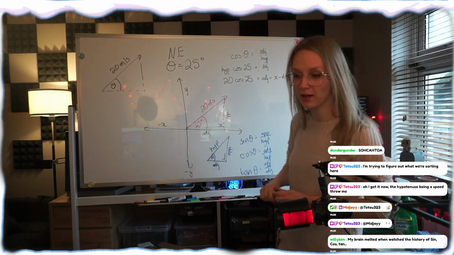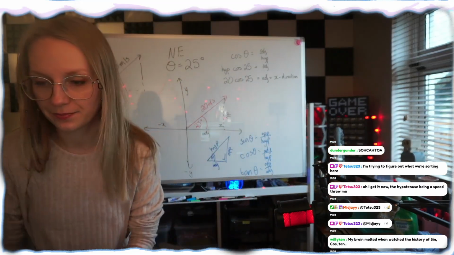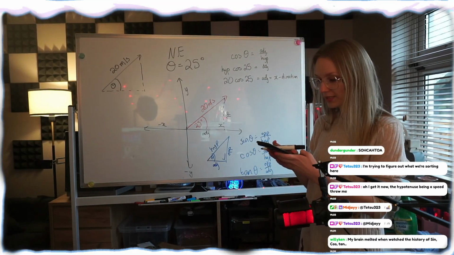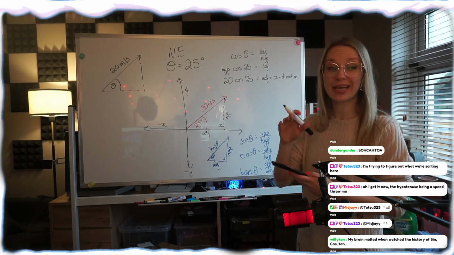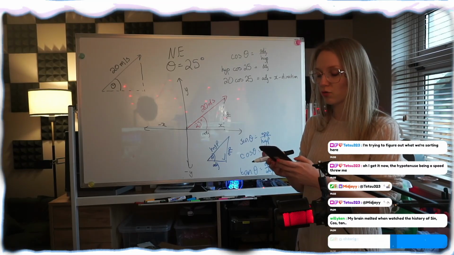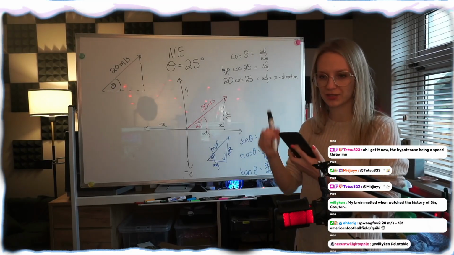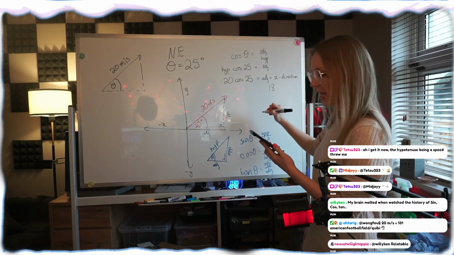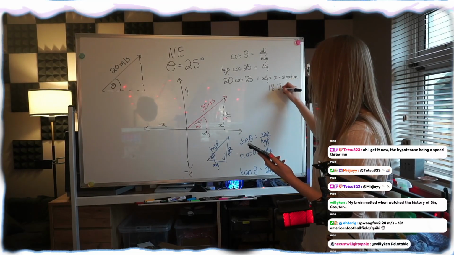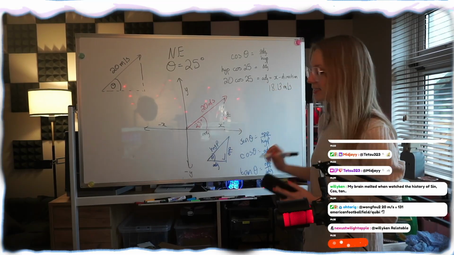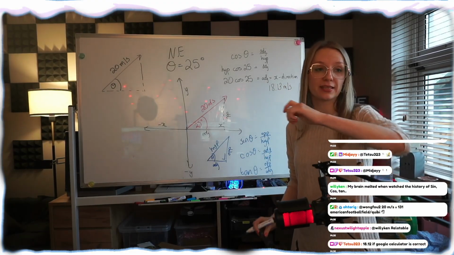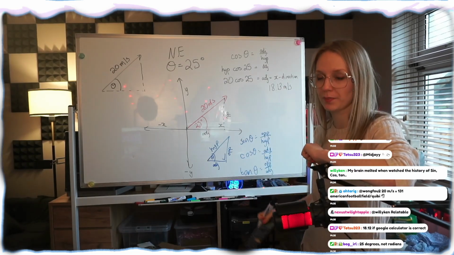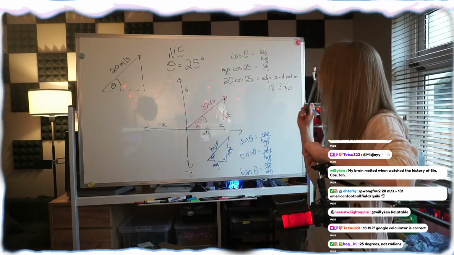If you want to grab your calculators, I think I have my calculators. 20 cos 25, sorry. Be careful, make sure your calculators are in the correct dimensions. 18.13 meters per second. Now, I don't know if I did the maths right, but I know that, degrees, not radians, thank you, Bog. Make sure your calculator's not in radians.